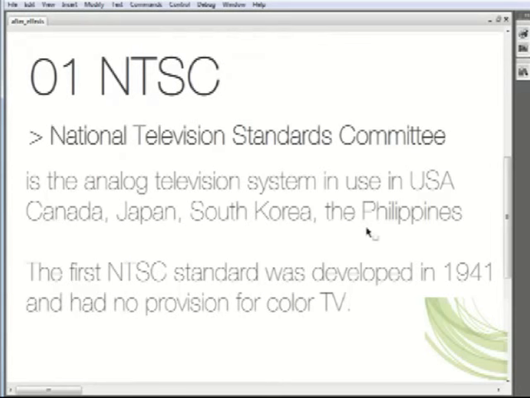Now this is very important, because what this means is that if we were developing a DVD which would be played in any of these countries, we would have to use the NTSC standard, and that standard has various things associated with it. It has a different color profile and a different frame rate than another standard, which we're going to look at in a lot more detail later on.